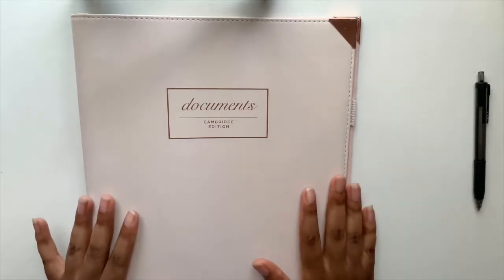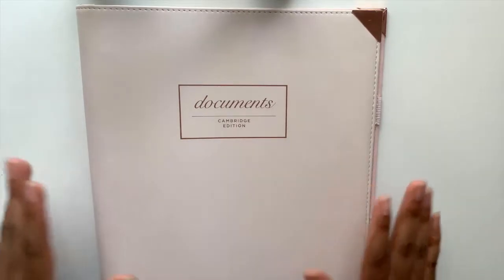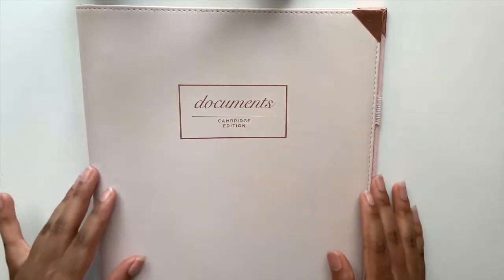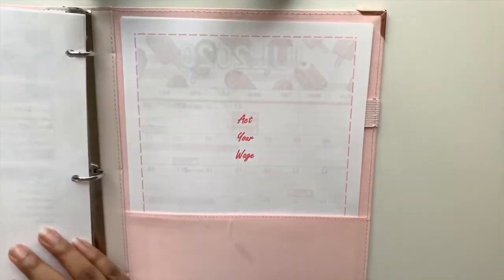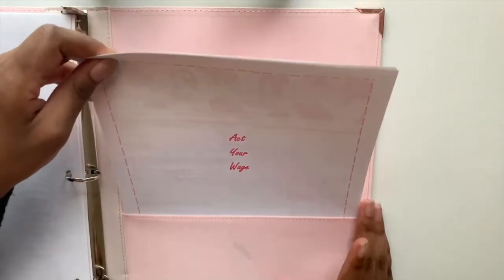But for today's video, we will be introducing a new month, and we are going to be setting up my budget sheets for the month of July. I'm real excited about it, so let's just go ahead and get into it. All right, so if you are familiar, you already know this is my budget binder, and in the back of the binder is where I keep my new layout for the month, and then I hole punch it in at the end. So let's go and open that.